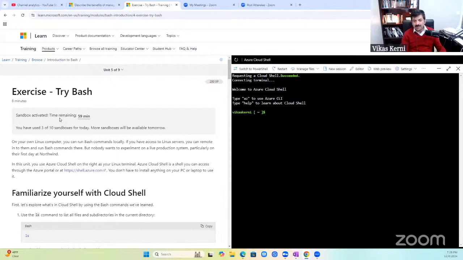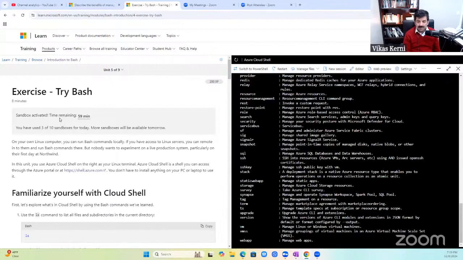Okay, so we are ready. It says type az to use Azure CLI. So we are all set to start our exercises.